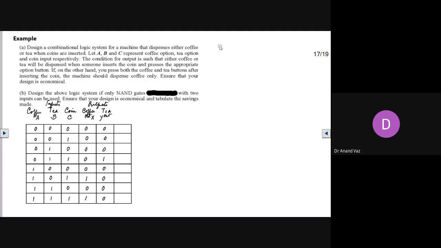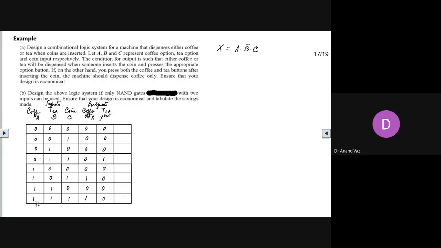So for coffee, what is the logic? Not A, not B, and C. Okay, so A, not B, and C. This will give us coffee.